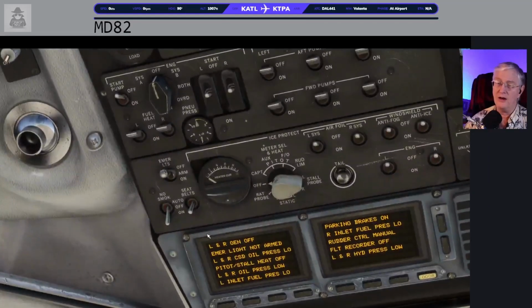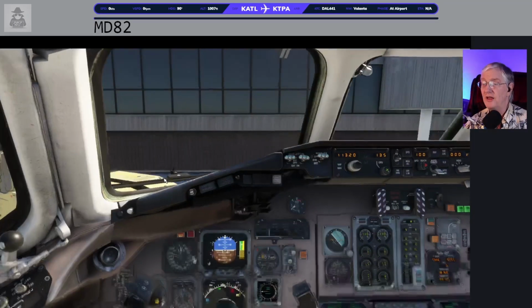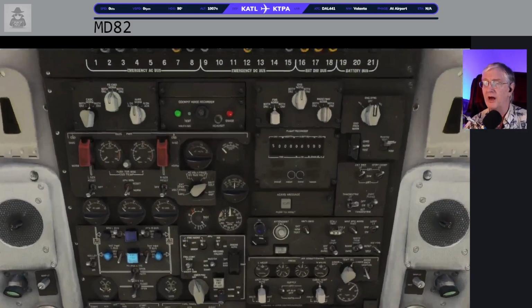Let's come on down here, and we're going to turn on the emergency exit lights. We're going to arm those. Those need to be armed. And then the next thing that you could do, if it's dark outside, is a little bit of cockpit lighting.